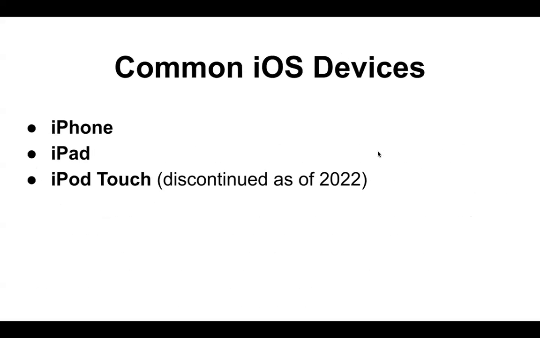What are the common iOS devices? iOS is mainly used for iPhone and iPad. Previously, but currently no, Apple has discontinued the iPod Touch. These devices mainly use the iOS operating system, I mean, the iPhone operating system. Today's class is also a little bit theoretical. We need to learn why we choose iOS and what the advantages are. That's why I'm focusing a little on this concept.